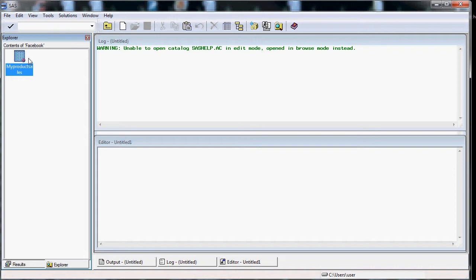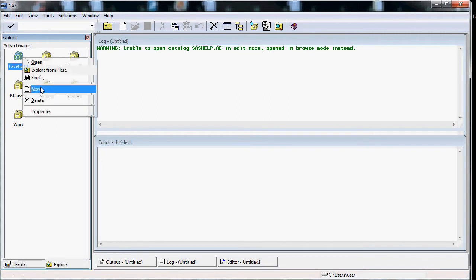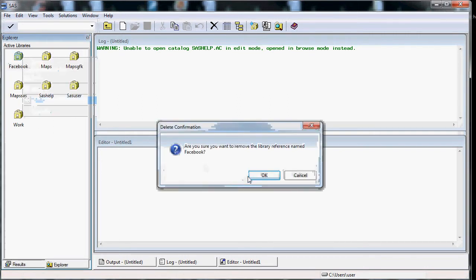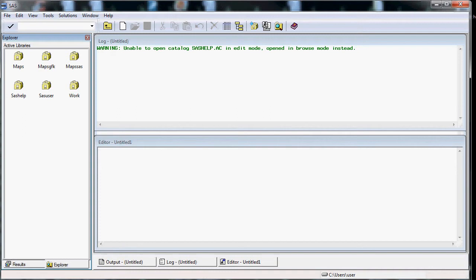So what happens is that even though you delete a library from the contents of your libraries, the files that are inside are actually still stored in your environment, in your computer's operating system, and your files. So whatever path you selected, those files are still saved onto your computer. So you'd actually have to go to the location of where you decided that you would place all of those files, and then you'd have to physically delete the files inside. So you just want to go right click and delete, and that's how you delete a library.